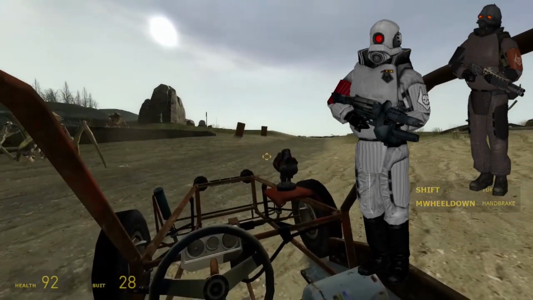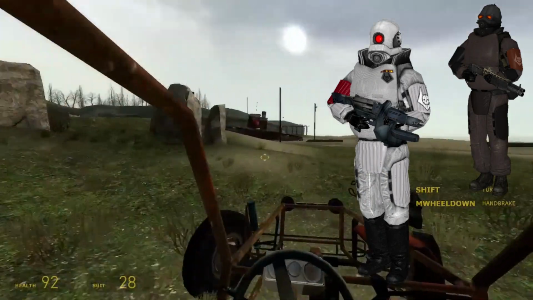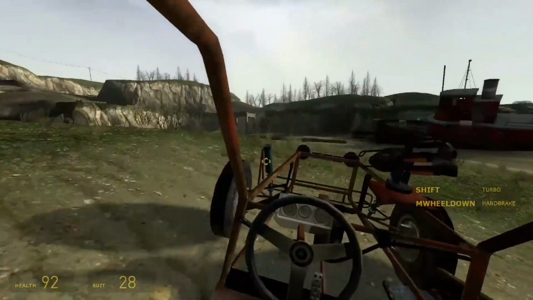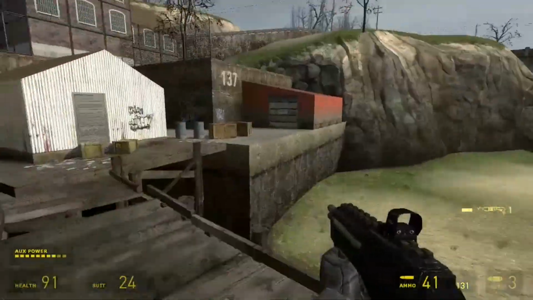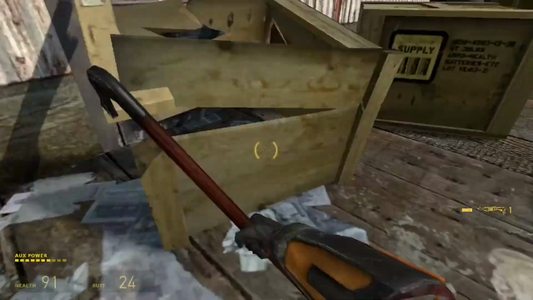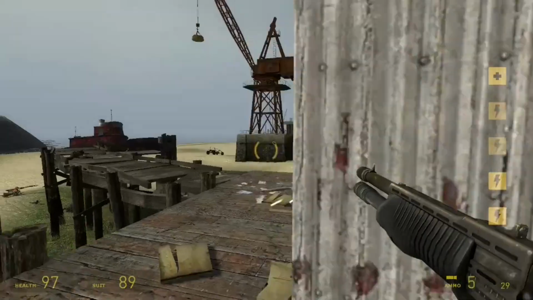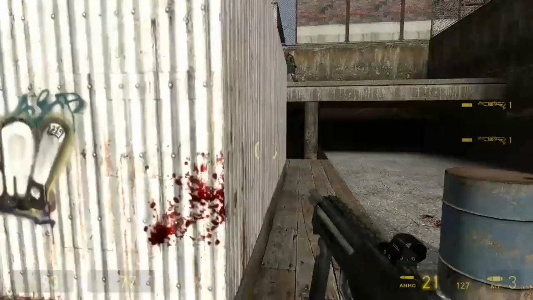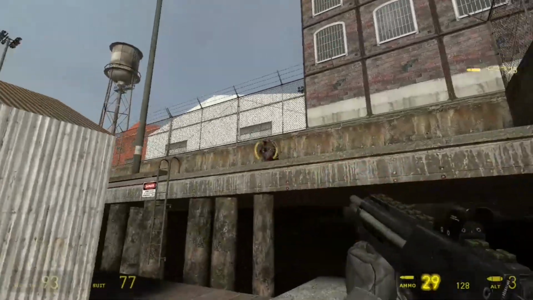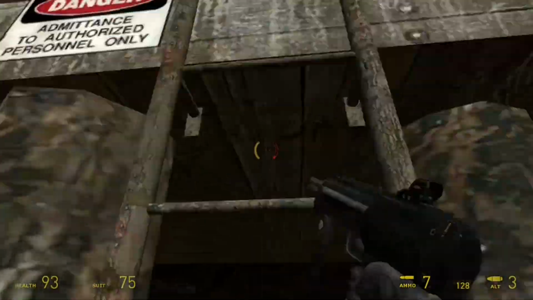Aside from the Combine, I feel like most of Half-Life 2's enemies are boring to kill. Maybe the fast zombies can be an exception, since they are quite satisfying to blast, in my opinion. The secondary fire of your shotgun does a good job at it. I also feel like Half-Life 2 has a lack of medium to high HP enemies to kill.